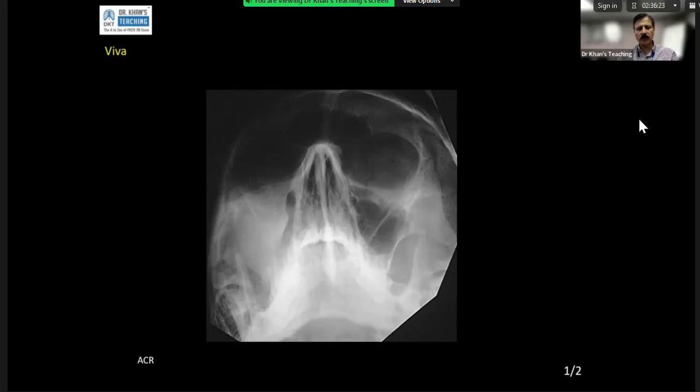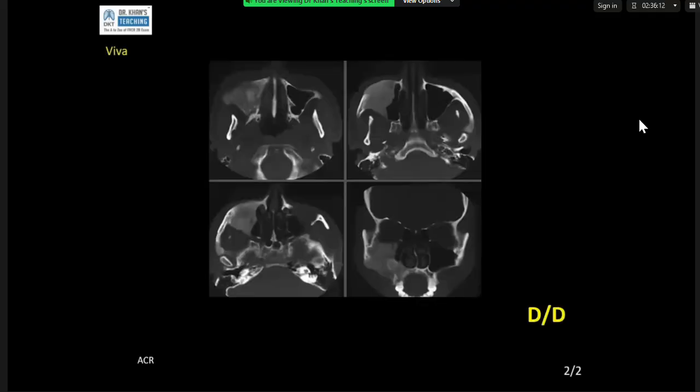Excellent. And what would you like to do? Yeah, I will inform the clinical team, take more clinical history, and this patient needs to proceed with CT. Here you are, CT. On CT bone window, I can see an area of opacification with irregular border involving the right maxillary sinus, confirming the findings of the skull X-ray.